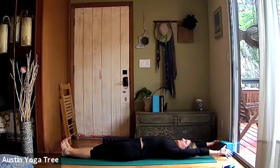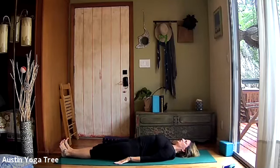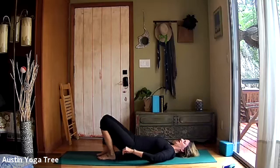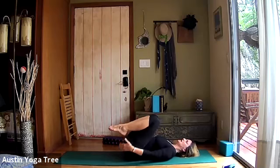Spread the fingers, flex the toes, let the low back arch away from the ground. On the exhale, float the arms down, walk the shoulder blades under. Step the feet in one foot at a time. Draw the belly in to hug the knees in and rock it out. Take the hands behind the thighs, reach the legs up towards the ceiling, point and flex the feet.